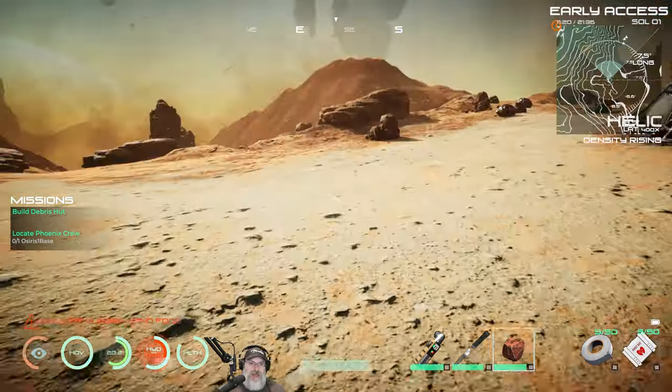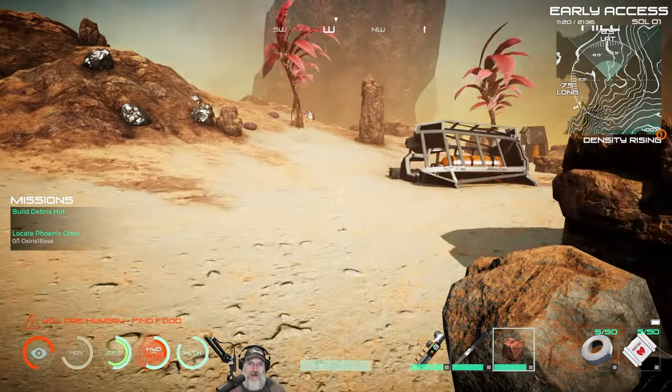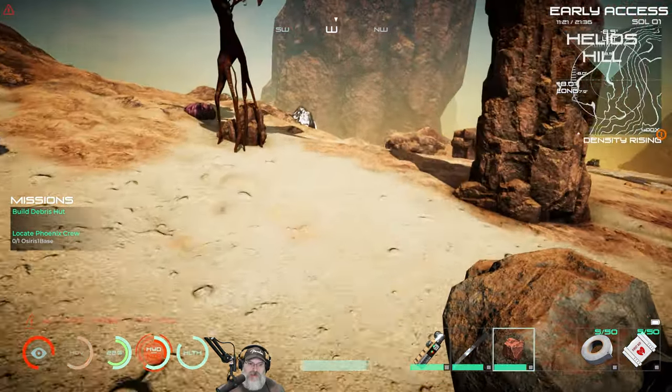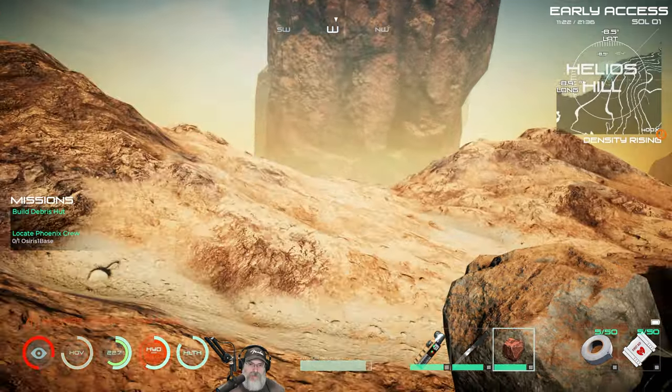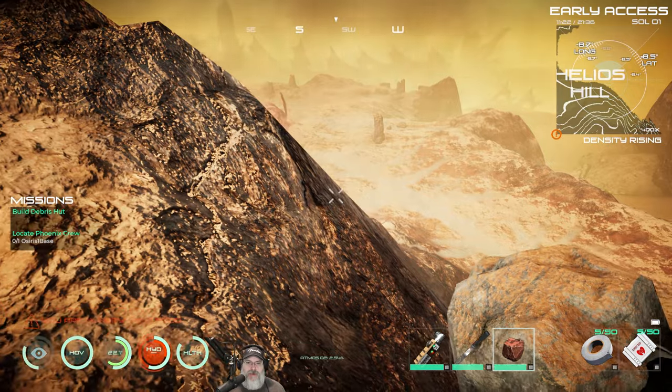So try and get used to running along and just kind of what I call hop hovering, but don't let the hover meter go all the way down, because then it replenishes quickly, and then you can move relatively fast across the landscape. Like so, okay? Now, the next thing is hills.